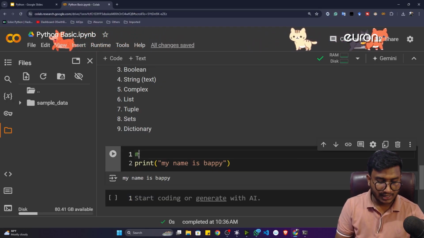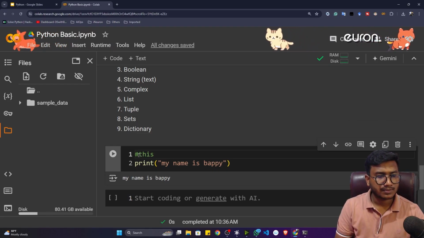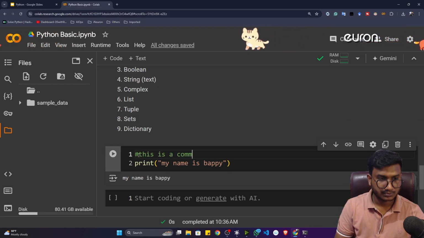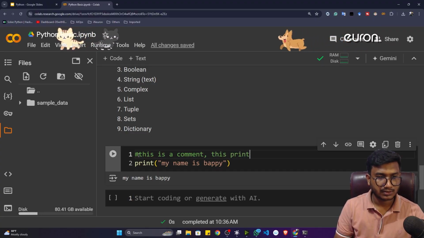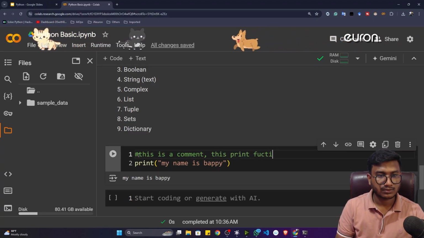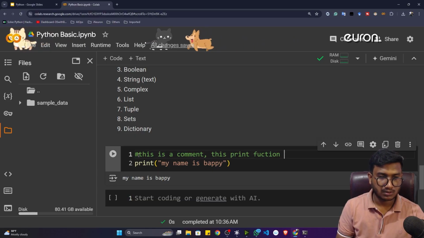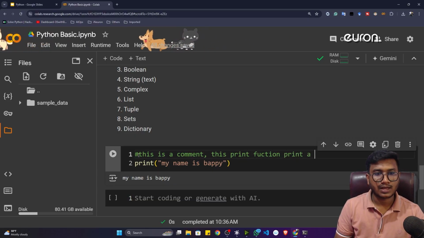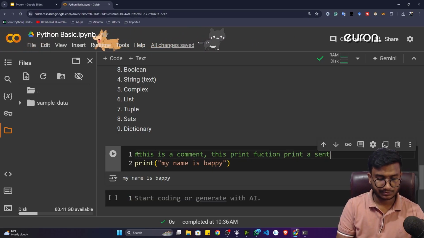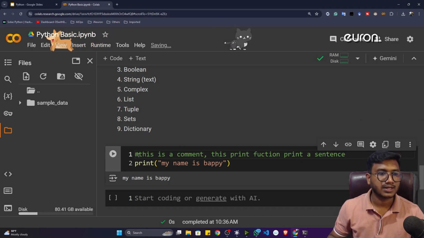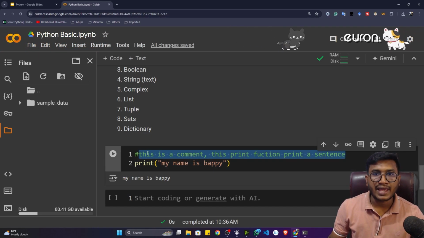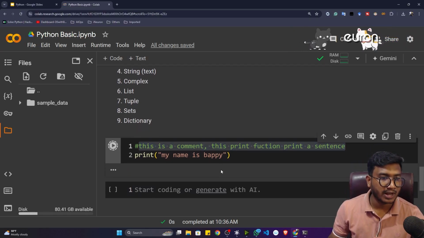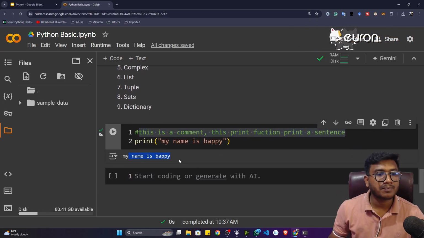And here I can write: this is a comment, this print function prints a sentence. Now see, this line would be considered as a comment. That means this won't be executed. If I execute my program, only my name is Bappi is printing.